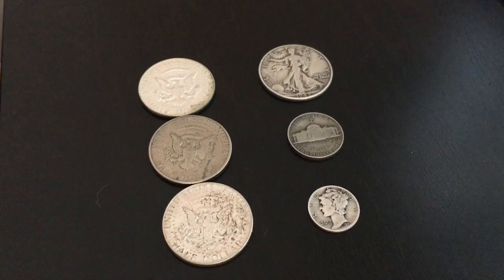I'm going to do a little bit different video today. I've been seeing a lot of people out there asking, I have some old coins, but I don't know if they're silver. How can I tell if they're silver? So there are several different ways that you can tell if your coin is silver.